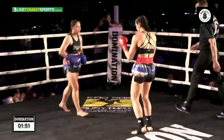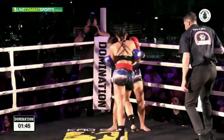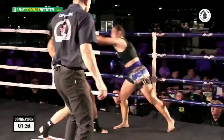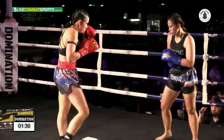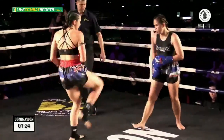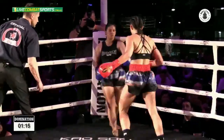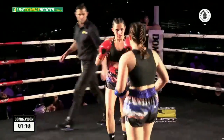She teeps to the leg of Nantachat, forcing her backwards. I think the Thai feels like she's in control, but she's not there because she steps back and gets a hard right hand from Dina, who just pumps it like a jackhammer about 20,000 times into her face. This is with the left hook. Hands really low on the Thai, just almost in her pocket. It's like a T-Rex. So Nantachat's trying to draw Dina forwards and then try and time her with that left hand.